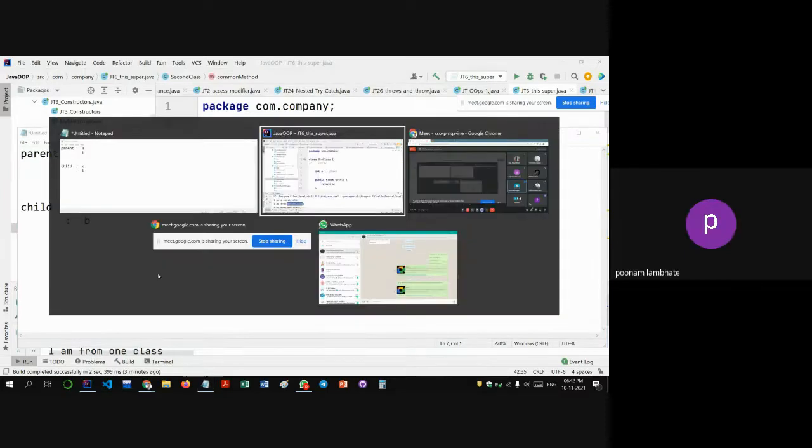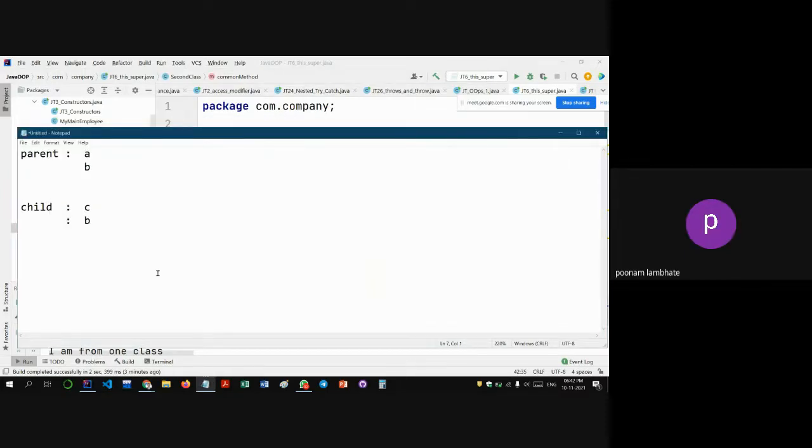Exactly. Very correct answer. You can also say there is no naming conflict. Usually they call it naming conflict because there may be a conflict if there is the same name. And suppose from my child class, I want to call the variable B of my parent. Then do I need the super keyword, or is it okay without it? We need the super keyword. Yes, because in this case, there is a naming conflict.